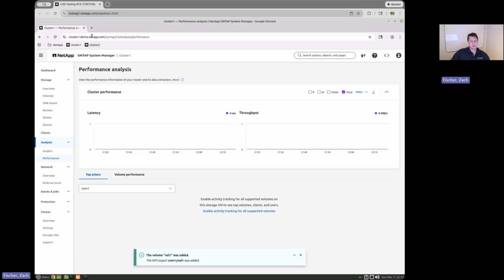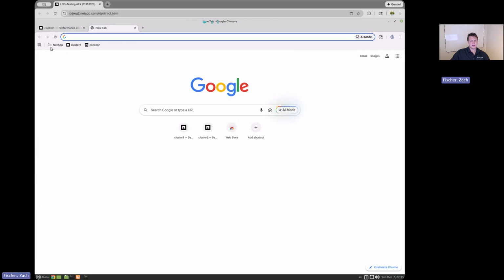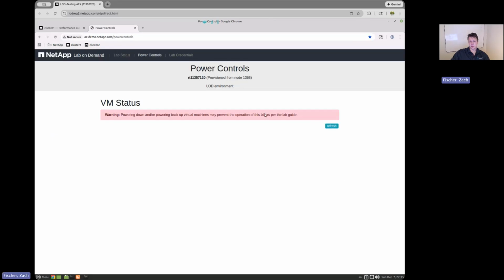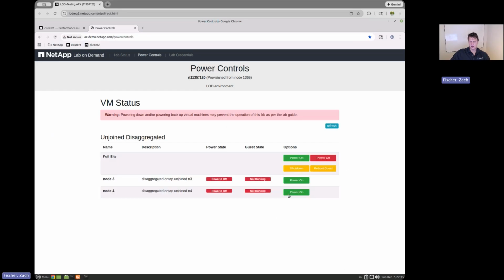And so what we're going to do here is we're going to simulate, hey, we're going to turn on these nodes. And this is going to take a second to do. But we're going to simulate, hey, we're powering on these 2 nodes. We're going to join these nodes to the cluster.